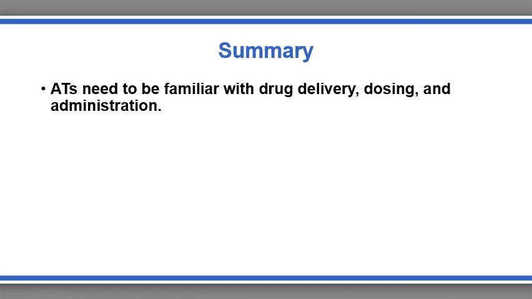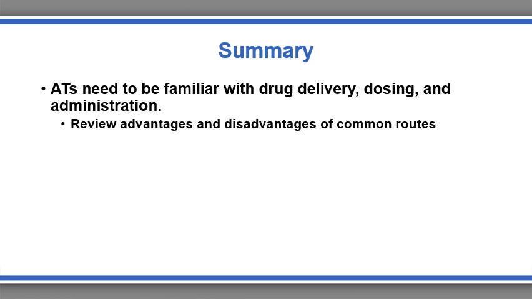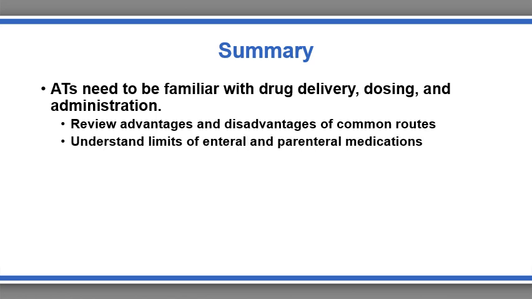So again, in summary, be familiar with drug delivery, dosing, and administration. Make sure you review all the advantages and disadvantages of all those common routes. I think those tables in your book can be very beneficial. We've talked about some specifics, so make sure you're aware of that. Understand the limits of enteral and parenteral medications. For some parenteral forms of administration, aseptic techniques have to be maintained.